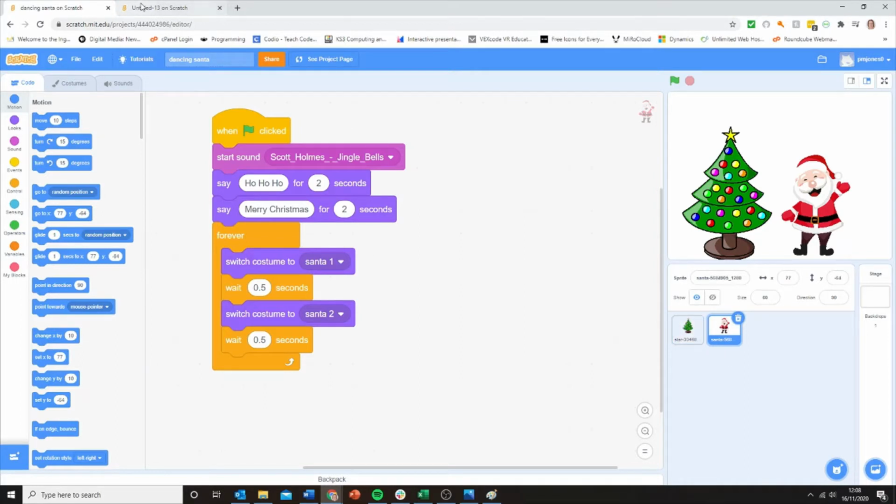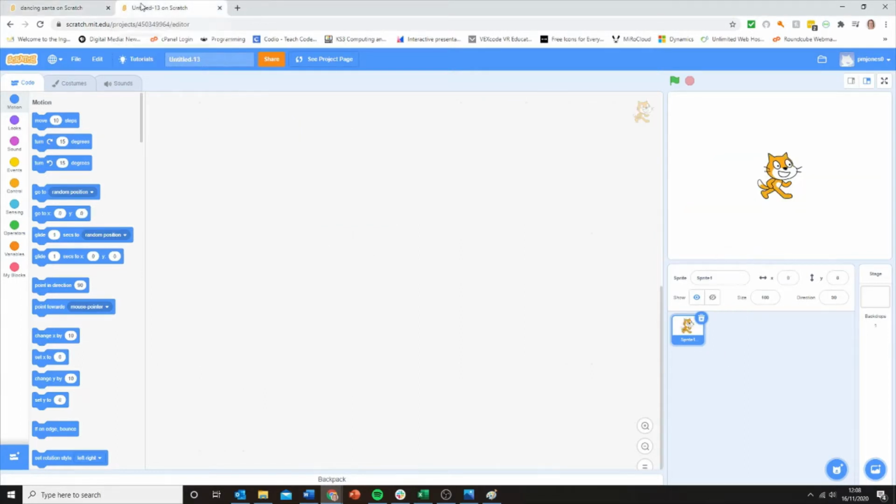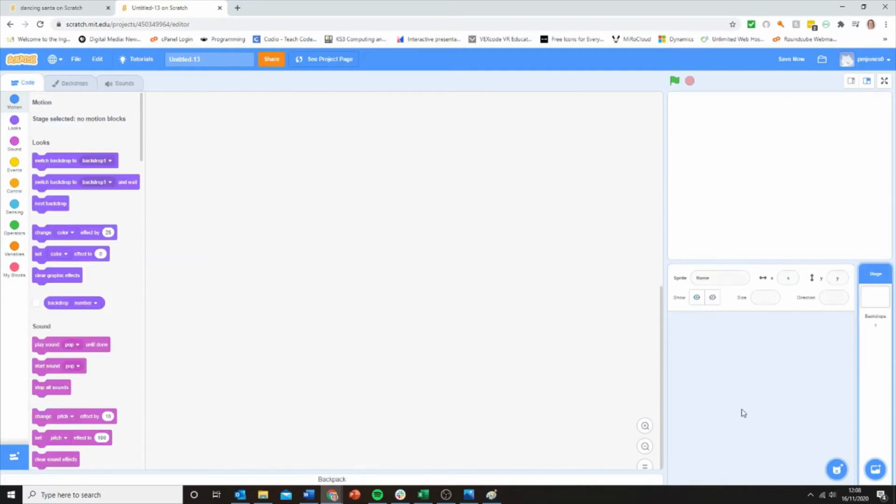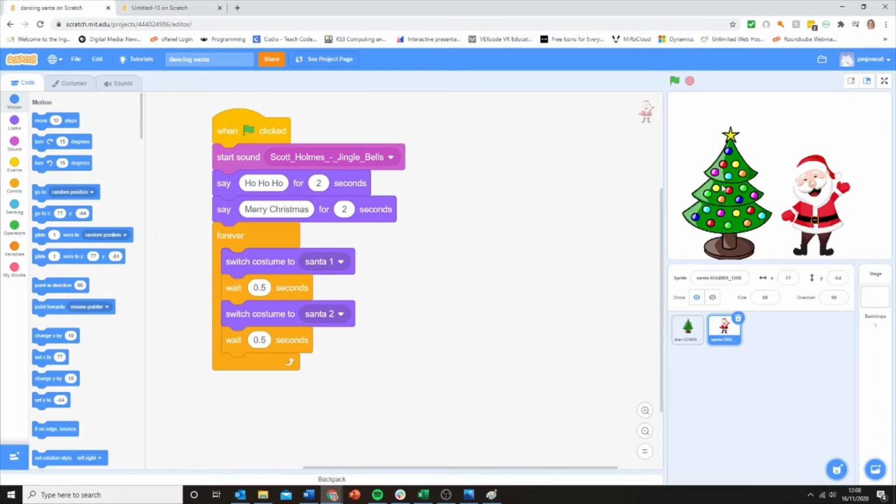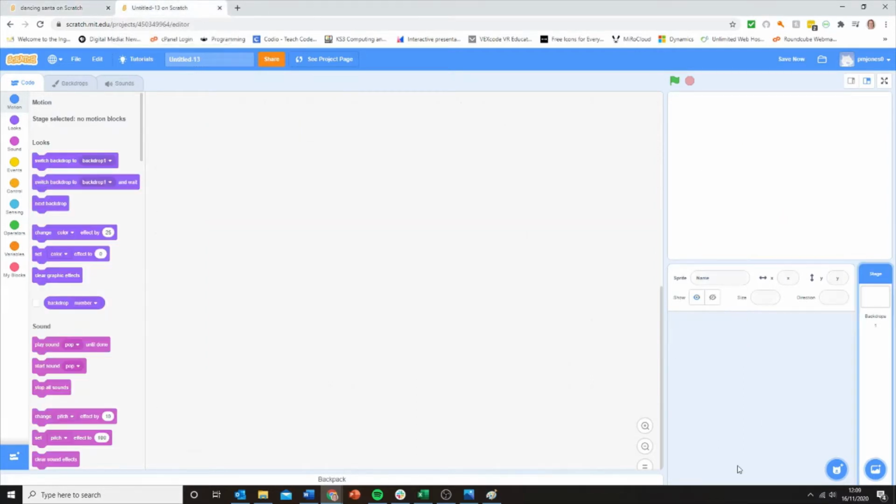So we're going to break that down, and I'm going to go onto a blank screen. So we've got Scratch, and we're going to start from the beginning, and we're going to get rid of the cat because we don't want that, and I'm just going to remove that cat there. Now the images that I've used here are from Pixabay, so they're free downloads to use, and I am going to upload those, so they're not within the sprite catalogue that's within Scratch.